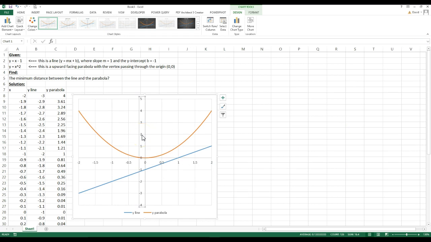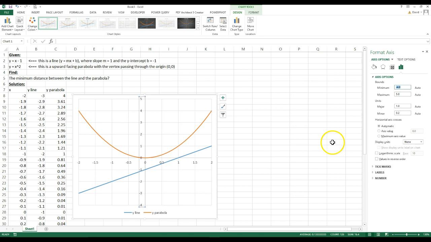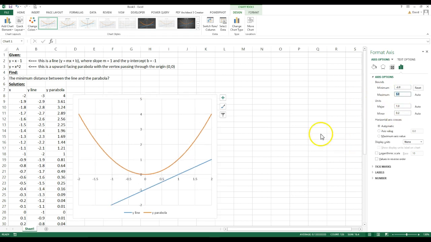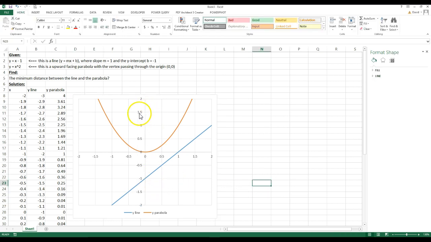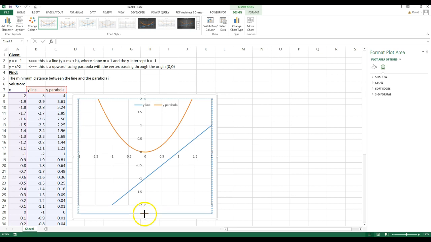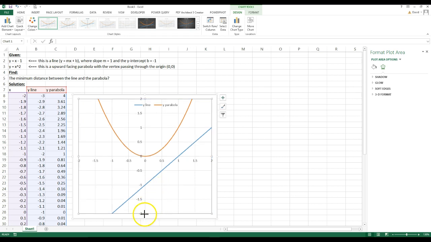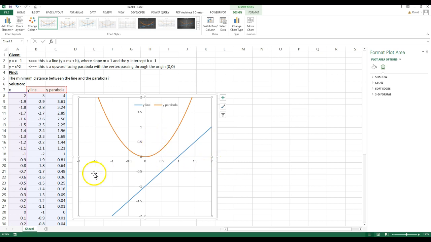I'm going to click on this axis. I'm going to format the axis. I'm going to make the same. I'm going to take the minimum, -2, and the maximum, 2. And now we kind of have it to scale. The only thing you might want to do now is I'm going to drag this kind of up here so I have more space, and then drag this down. And I want these to be approximately square, all right? So I'm going to drag this. If I have these looking square, then I know I'm more to scale. So those approximately look like squares, and I have this 2 and 2.